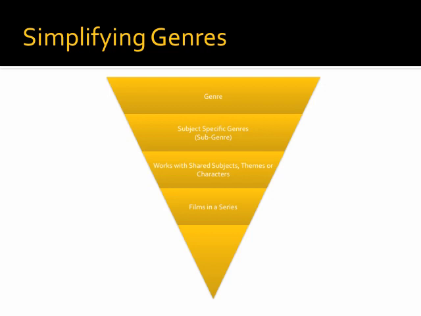We could have works with shared subjects, themes, or characters. So within the subgenre heist films, I've seen this more often in TV. If you remember Richard Belzer, I think that's his name. He was on several crime shows as the same character, but on different crime shows. So he moved to SVU, but played the same character as he did in a crime show that was set in Baltimore sometime before that. So there would have been two works that shared the same subject, crime, and shared the same character. He played exactly the same character that he did in a previous crime show, even though that crime show was at a different police department, had different other characters.